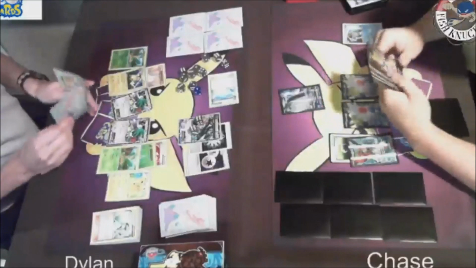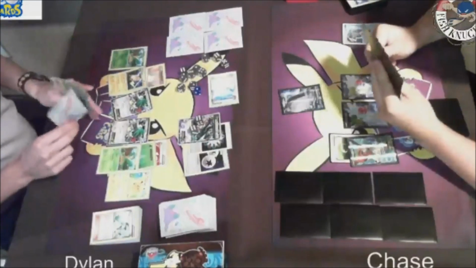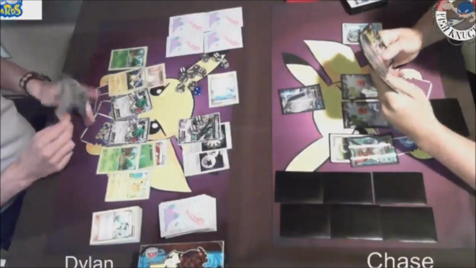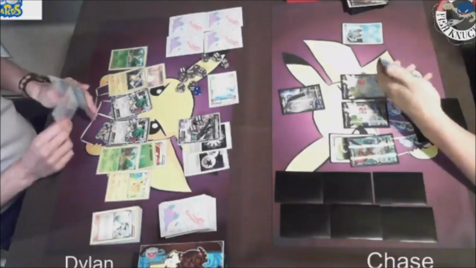Maybe see a Battle Compressor. I'm not really sure what Chase is aiming to discard here. I mean, his deck is already thin as it is. And Chase has got to watch out for that Bunnelby. I mean, that's how Dylan won last time. Oh man, let's see what happens here. We see a Battle Compressor for sure. He has to discard at least 1 card from his deck. He doesn't have to discard 3.